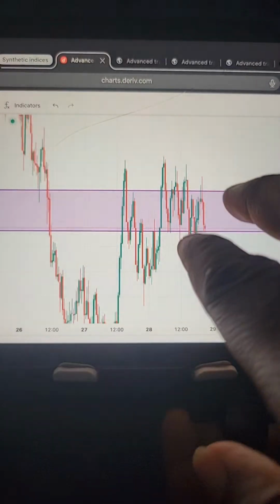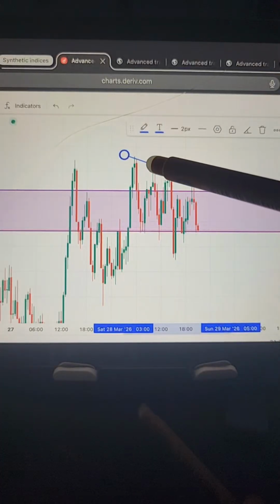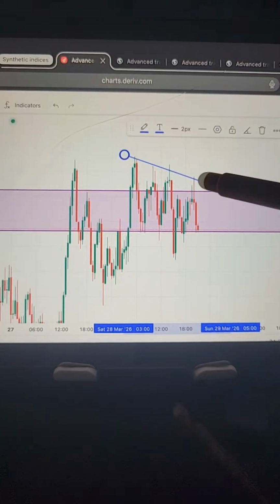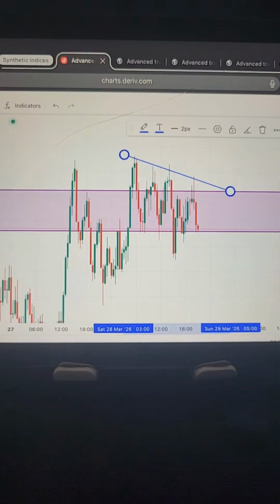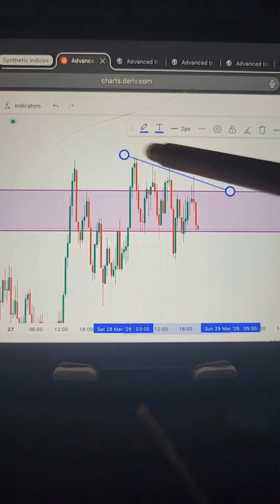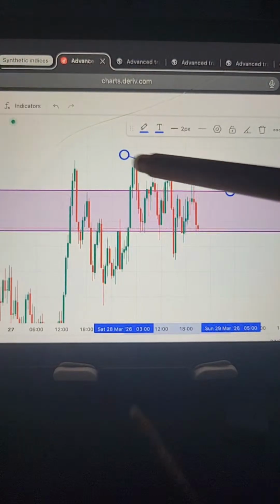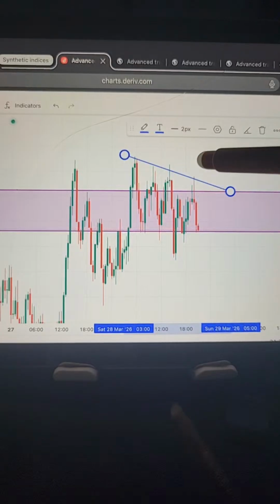So you can see this rejection, that price has been rejecting these zones, guys. See, when price got to this zone, you can see this pushback, and this one alone, you can see how price pushed back. So it's trying to tell you that there's a strong resistance around this zone that's making price not go above this zone.